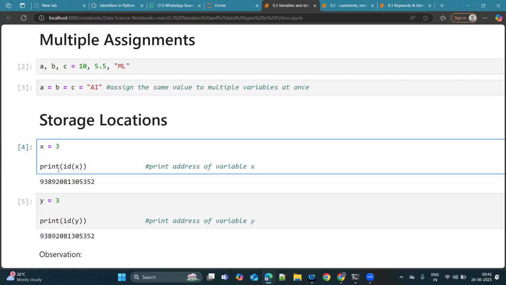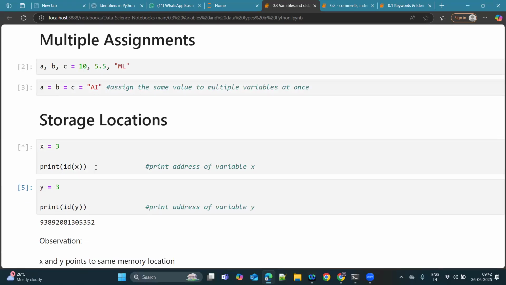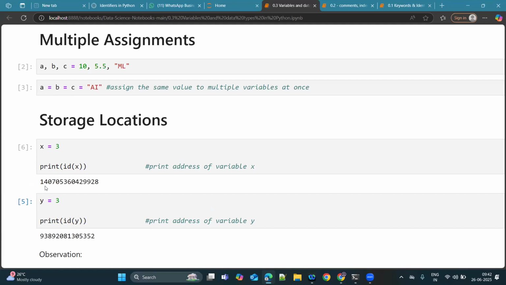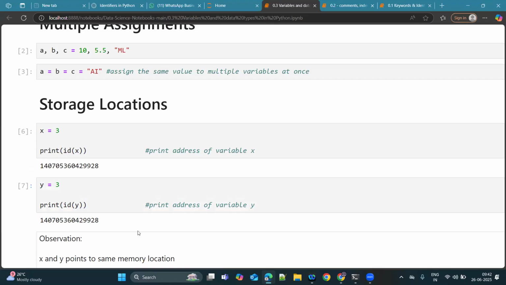If I want to know the storage location of x, I can just go and print id of x. It will print the address, the location of x, something like 1401. Similarly, y equal to 3, and 3 is assigned to the y variable.